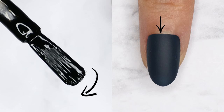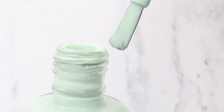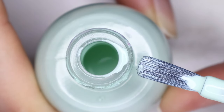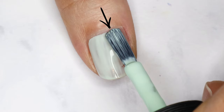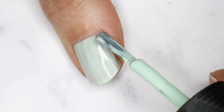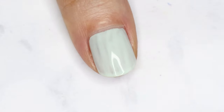A round brush on a square nail is the trickiest. With painting any square shape, correct pressure is the key — because we can't rely on the brush shape, we have to account for that by using very little pressure. Make sure there is not much excess polish on the brush; too much polish will give you a round stroke. Just barely press the bristles into the nail, focusing slowly on the center of the bristles as you move across. When you get to the corner, use your arm to turn the brush nearly completely sideways, allowing you to use the very corner of the brush with very light pressure to create a sharp corner.